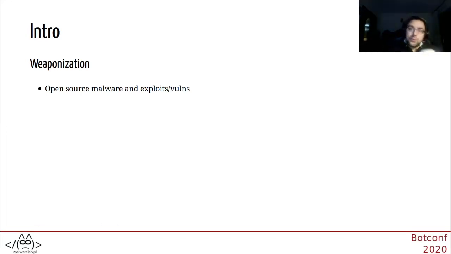So first, let's start with weaponization. As I said, it is a way of finding or creating some sort of exploits or malware. The best source of that, obviously, is open source if you want to stay under the radar. Today it's kind of a hot debate whether offensive research is good or not. This is something I won't be talking about today. I will just mention it as one of the things actors use, but nothing more.